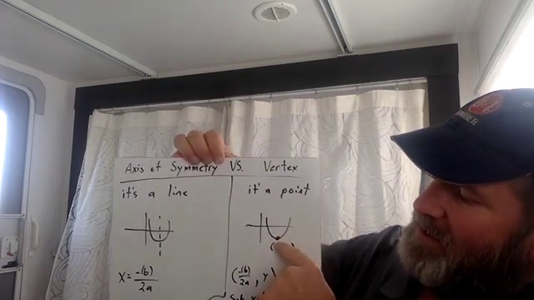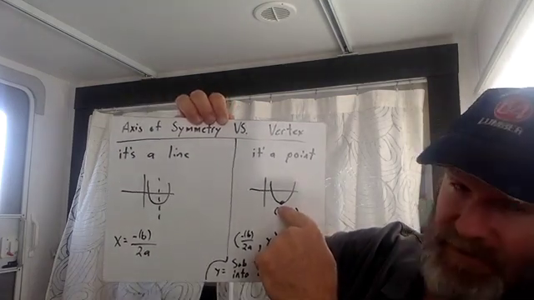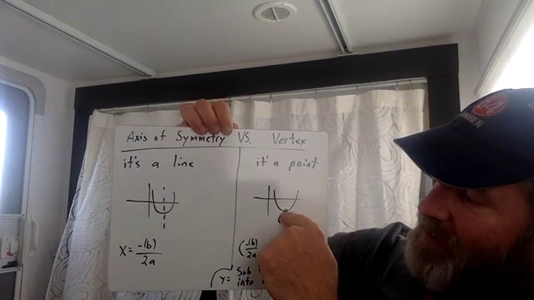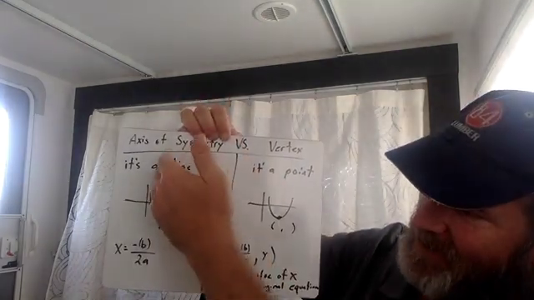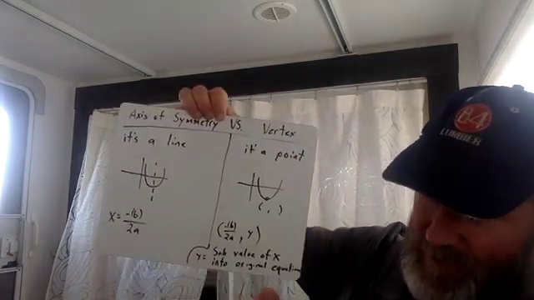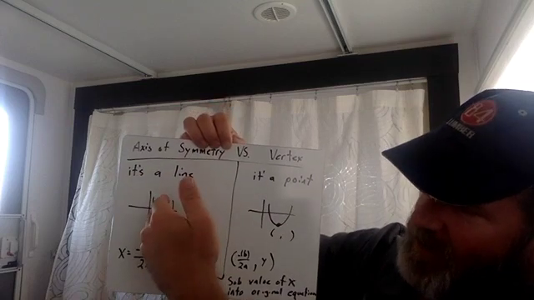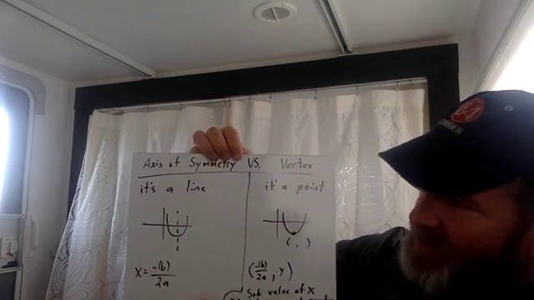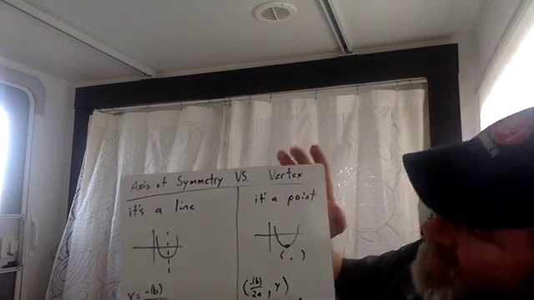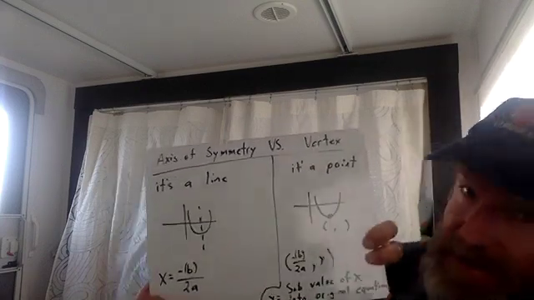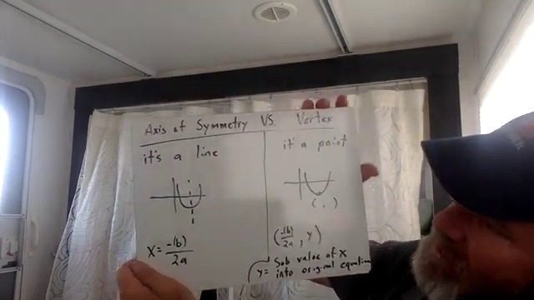The point is at the very tip of the parabola. So it's also right in the middle of the parabola. The axis of symmetry is always going to go right through the vertex. So they're going to have the same x coordinate, basically. Well, that's maybe a bad way to describe it because a line doesn't have just one coordinate. I'm going to keep going instead of deleting this and starting over.